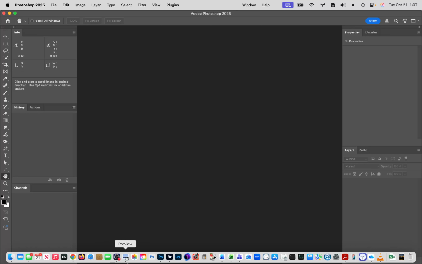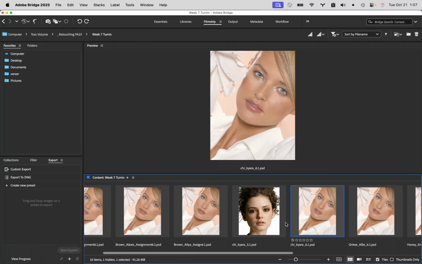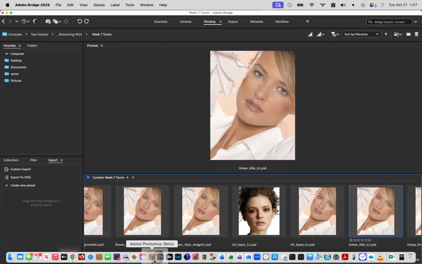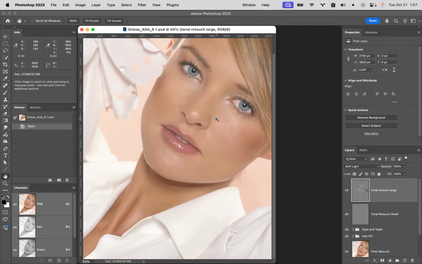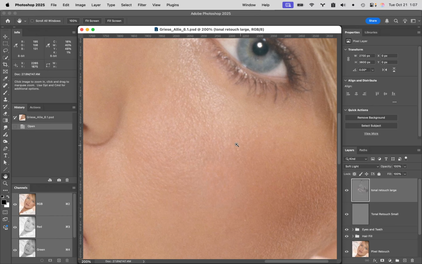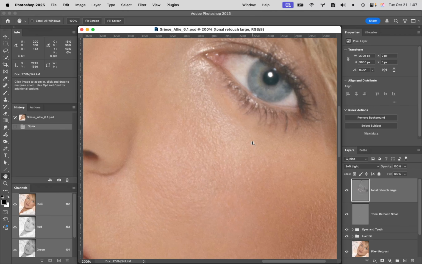To extend that conversation a little bit further, I'm going to take a look at the alleys really quickly. So in alleys, this part was actually pretty well done. A lot of people ask how far do you take this? How far do you go? For me, when I look at this, it's a vast improvement over what it was. If we turn off the retouching and then turn it back on, it's a vast improvement.